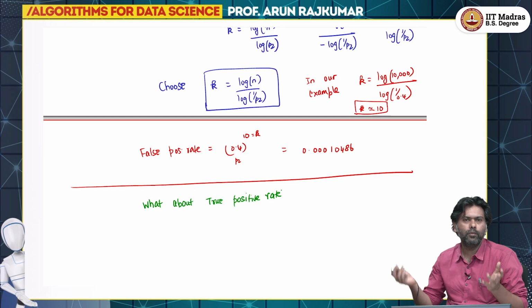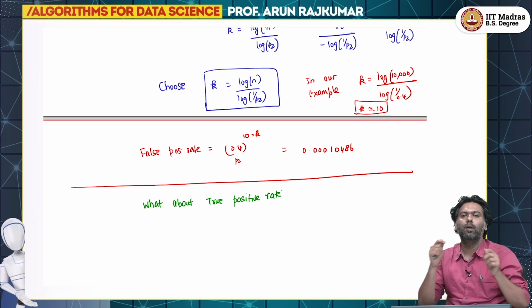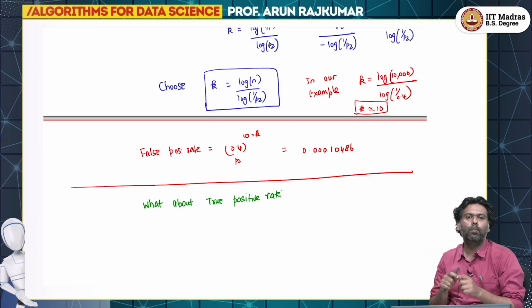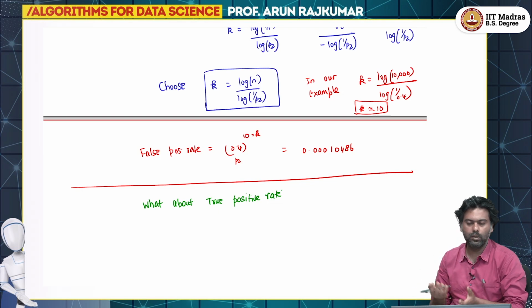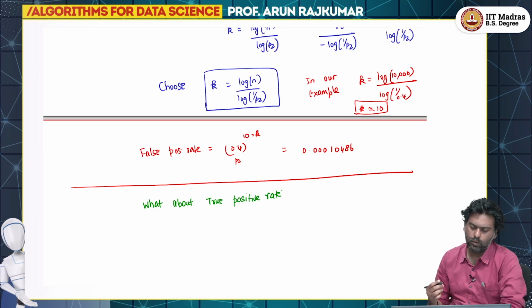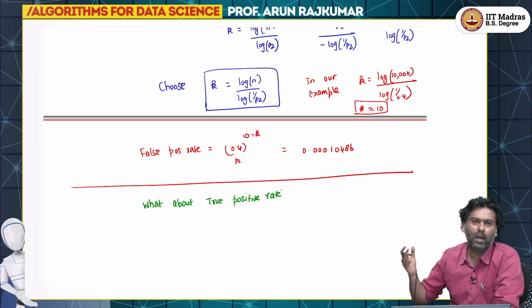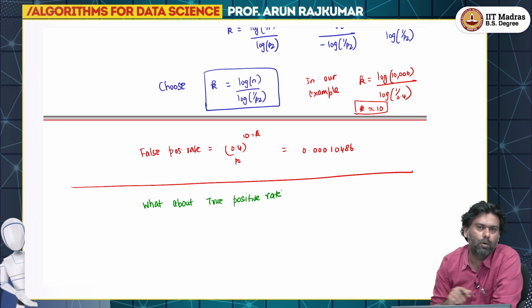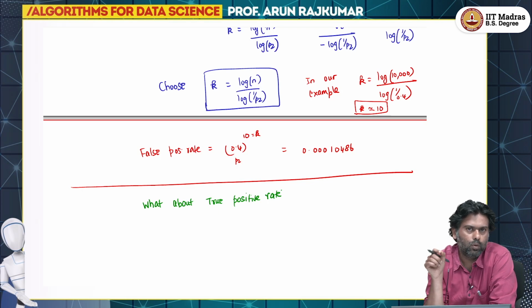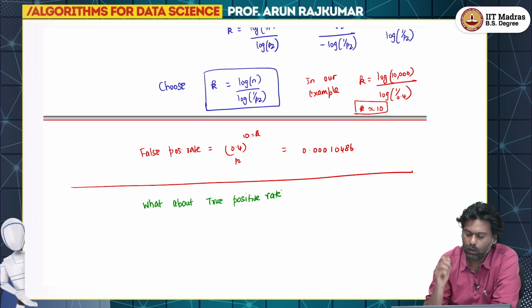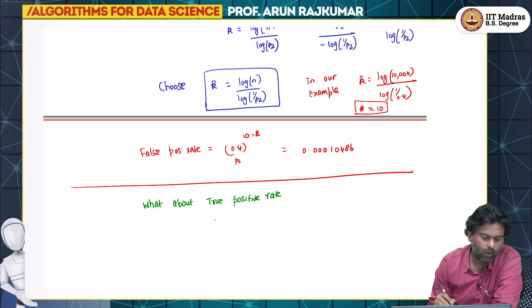It doesn't matter if it's a good point or a bad point, right? So all the hashes should match. But for one hash to match, the good point has a higher probability. It's not 0.4, it's 0.8, right? So now if I repeat the hash 10 times because I want to get the false positive rate down to a constant overall, then the true positive rate also suffers, right?